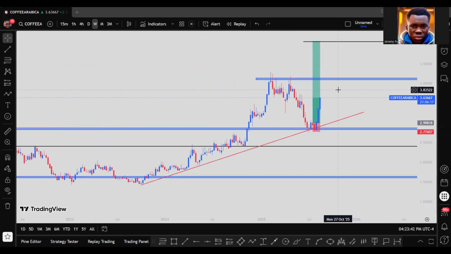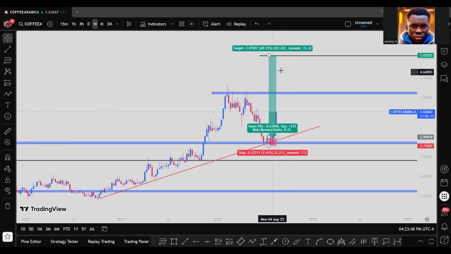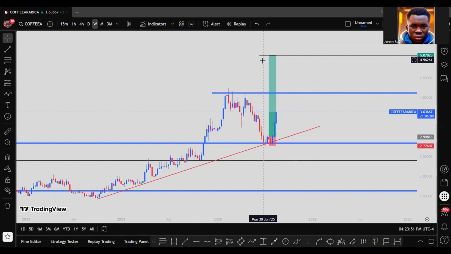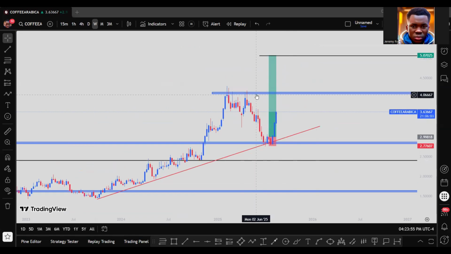So most of the time, if price wants to continue heading higher, it's likely that price goes into that level. But the take profit is not that realistic, I'm just putting it here. If price goes there and I start seeing some huge bearish candlesticks, maybe some daily candlesticks, I might go out of the trade. But there is still a high chance of price breaking above here because we have a third touch of a trend line, a retest of a major level, and also a Fibonacci level. So it's likely that price still continues to move back to the upside to create another higher high before retracing back down to create a higher low.